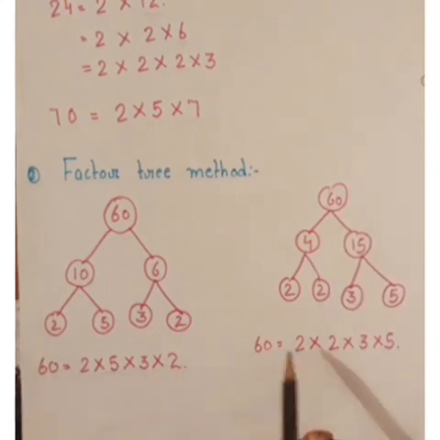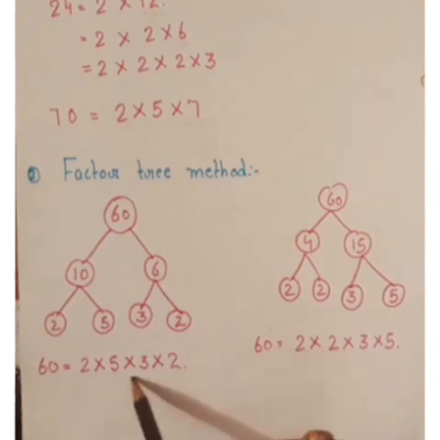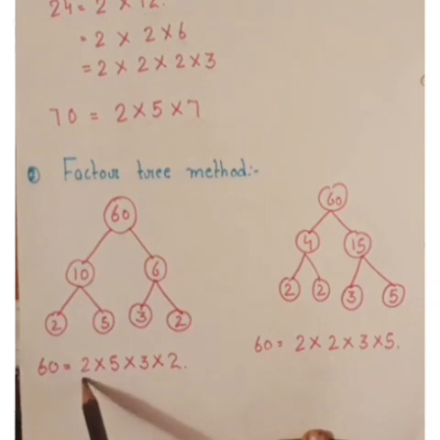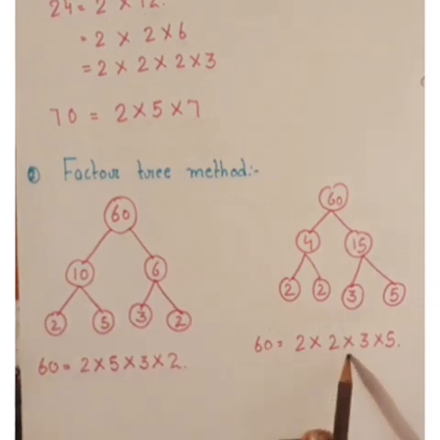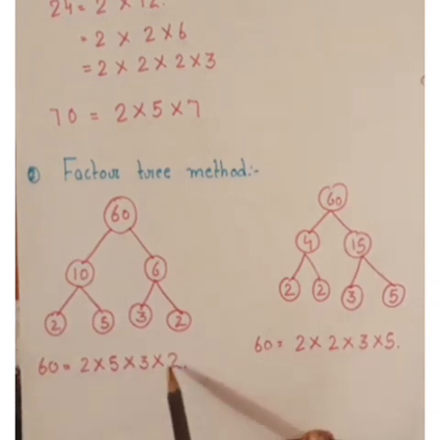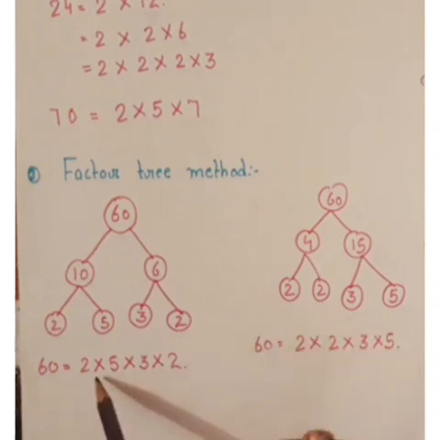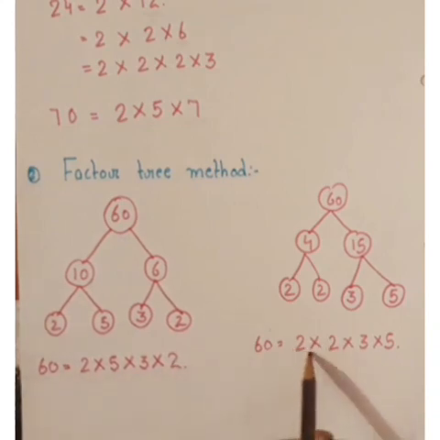As you can see in both these cases, in this one also and in this one also, the prime factorization of 60 which I am getting is the same. As in multiplication, A into B is equal to B into A. So it doesn't make any change if you write this 2 over here and 2 here, and you're writing these 2 here. Okay, your answer will be 60 only.